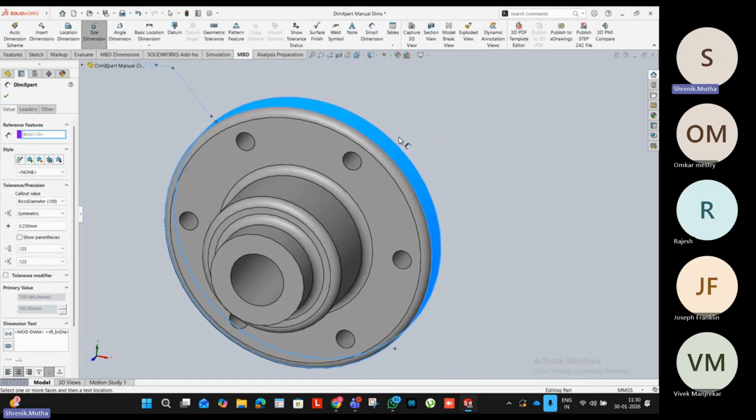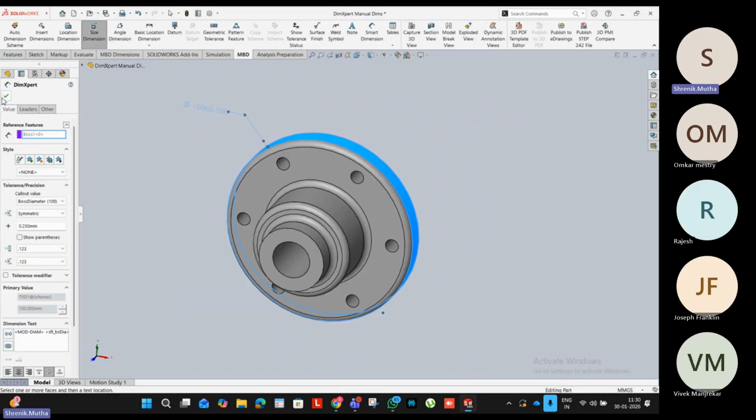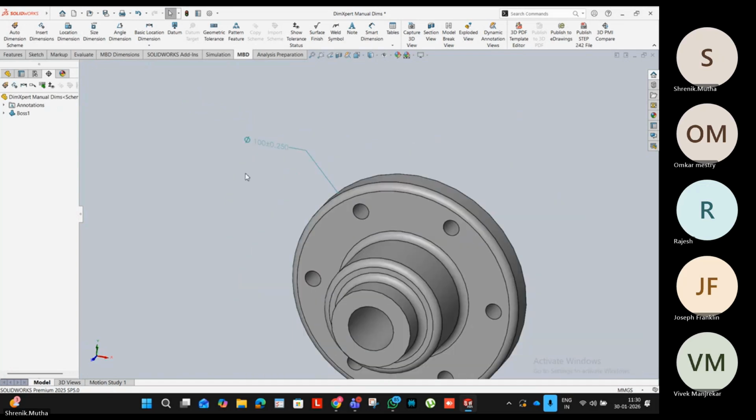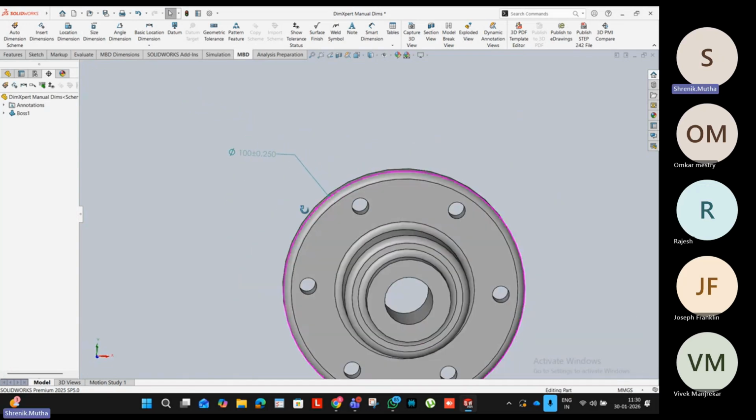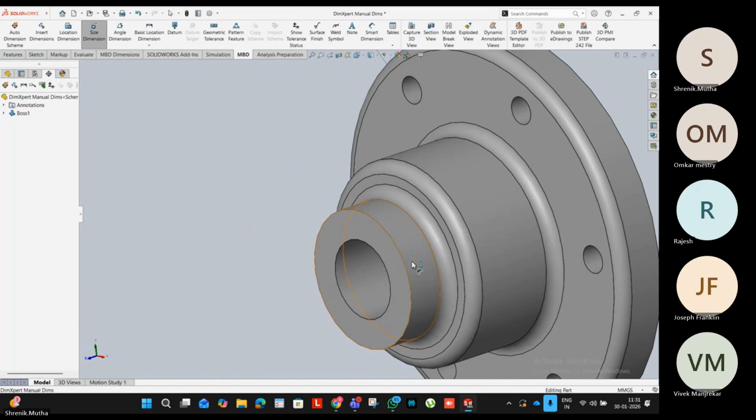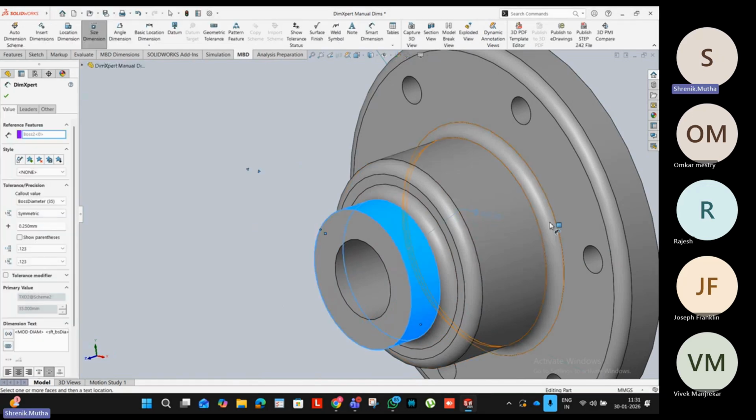So you can see it's just like using a drawing but in 3D. So you can see all the dimensions. You can see the dimension is generated over here along with the tolerance. Up next, let's give some dimensions for this.